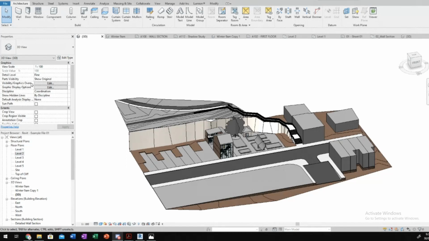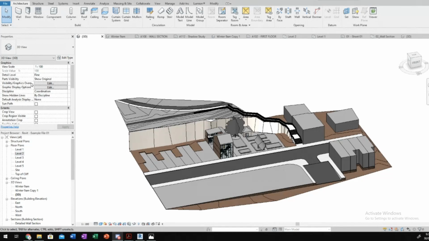Also, if you want to do crazy shapes, it is harder to do in Revit. It takes a lot of time. For example, I had a coworker who did a spiral staircase, a beautiful, beautiful spiral staircase, but it took weeks and weeks and weeks to model up. So it can be quite hard if you want to do something a bit more crazy. But by all means, if you feel confident enough, then go ahead.